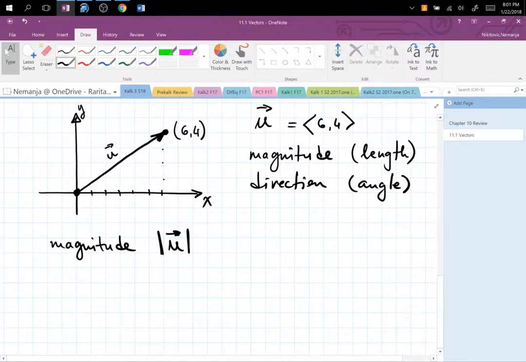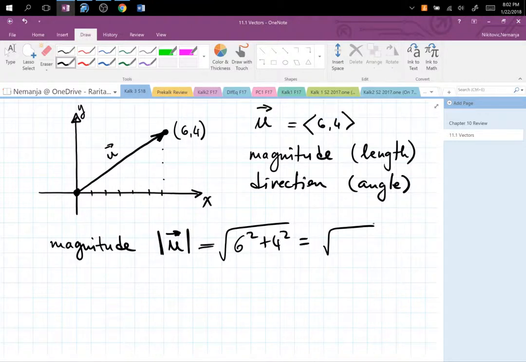So now, length of the vector is going to be the length from the origin. As you can see, we placed the vector at the origin to the terminal point. In this case, we just have the Pythagorean theorem. So 6 squared plus 4 squared, which is square root of whatever. No, sorry, 36 and 16, right? It's 52? Yeah, whatever. This is good enough. So square root of 52. So that's the magnitude.